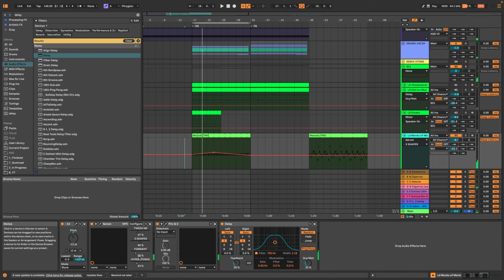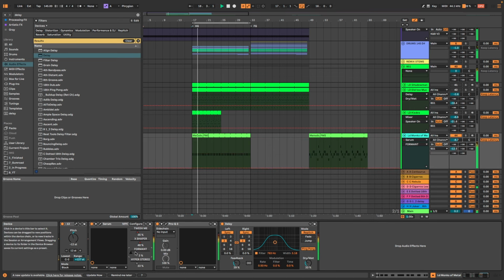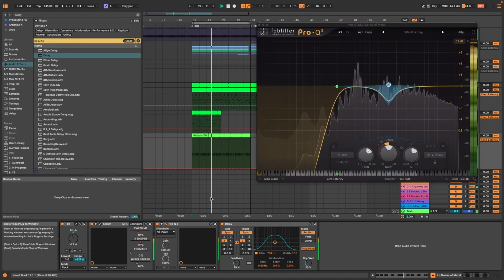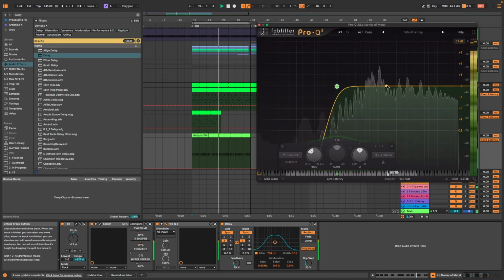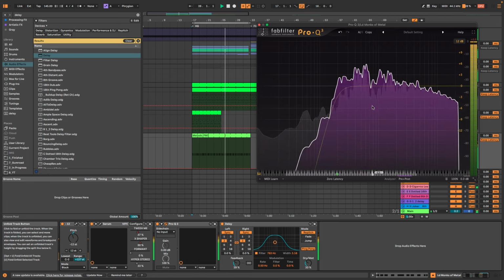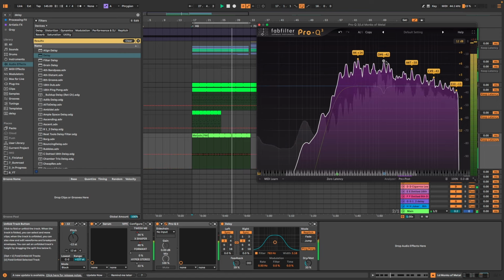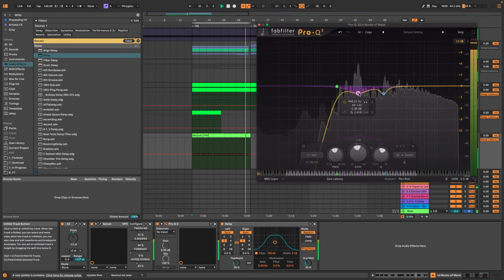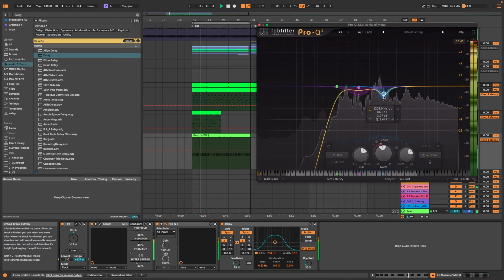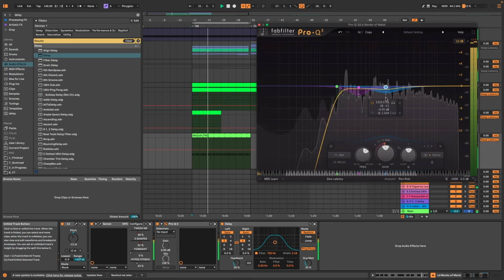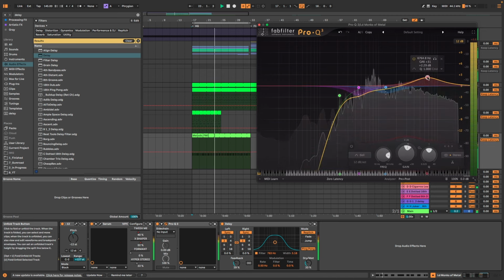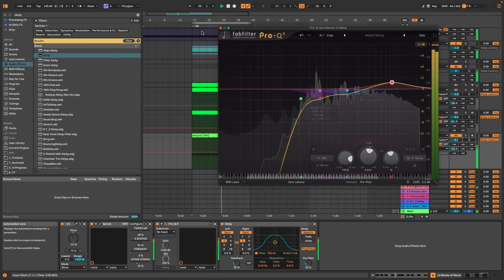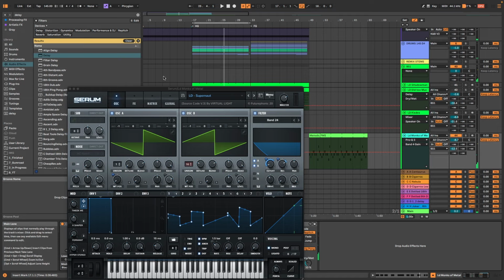Put a little bit of automation in there. Okay, so we have a basic sound.